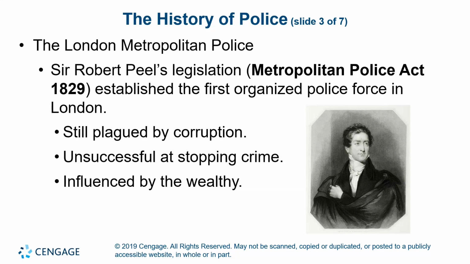characterize police forces. On page 164 in your textbook, up at the top, it lists those, or you can go to any search engine, type that in, and take a look at it. Now, Peel's Metropolitan Police Act established the first organized police force in London, composed of more than 1,000 men.